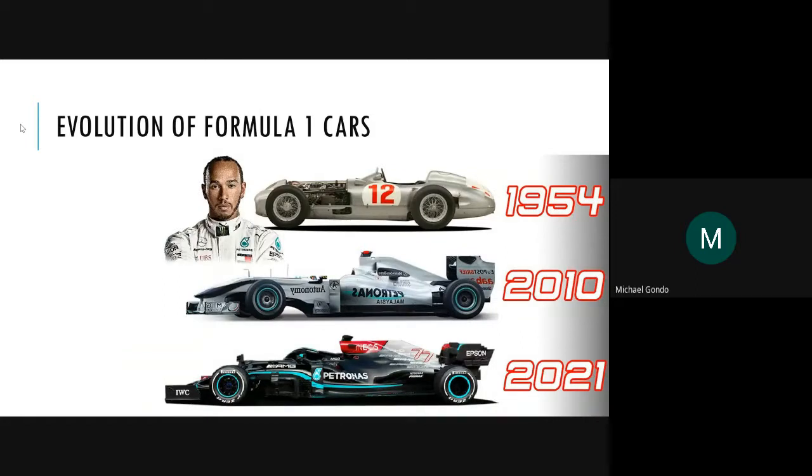And then those that like Formula One, you have seen the various cars that have been manufactured over the years. So if you look at the evolution of the Mac, in 1954, what the car looked like for performance, etc. You look at its progression to the year 2010, and then also to the year 2021. I'm not going to talk about the year 2022 for now because I am a Mercedes fan. So we are not performing well there.